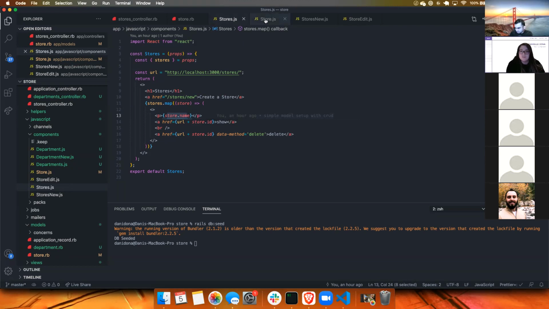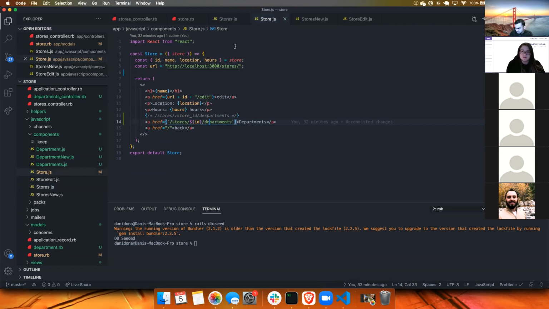And then on the individual store page, I do that destructuring of the prop, and I get from there the store prop from that array. I can get the ID, I can get the name, I can get the location, hours, every single attribute. So for you guys with your billboards, you probably have names and genres and things like that.